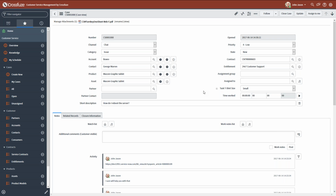Time worked allows time tracking, which can feed into the out-of-box time card functionality of ServiceNow. With the Turnkey, we enhance this functionality in a way that out of box, this time worked field starts running, ticking the time as soon as you open a case. Now, what we see and what we received as feedback from clients in the past is their agents open the record, they might swivel on their chair, have a question to their colleague, they may be asked by another colleague, not working on this case, but the time is running. And then at some point they save the case and the wrong time has been recorded. So the requirement was, can you please have this time worked not run automatically? And we followed suit and added that to the Turnkey.